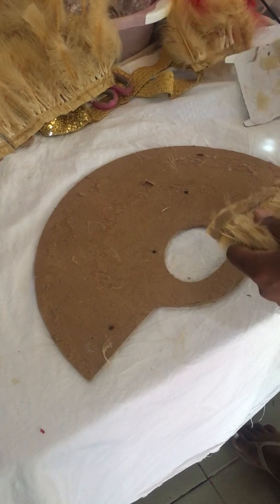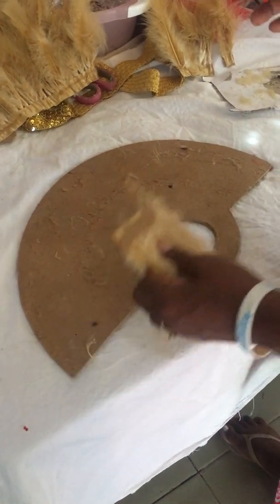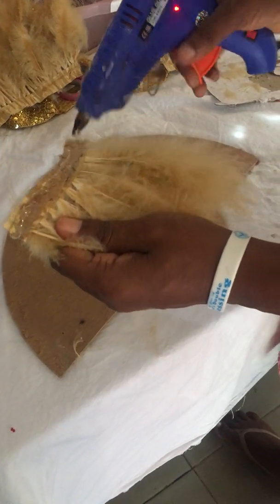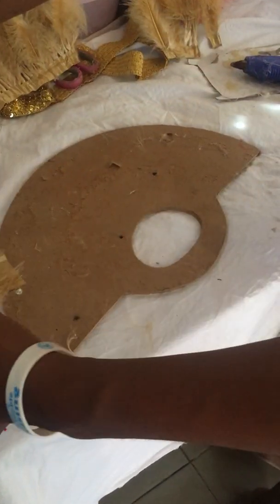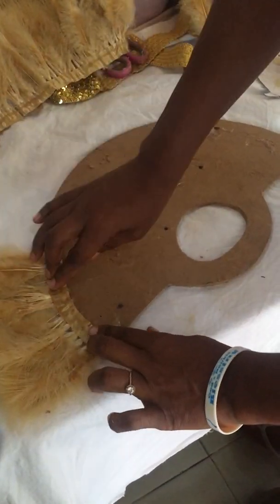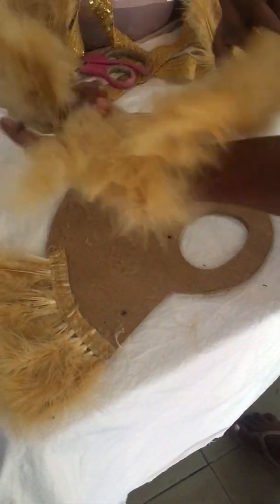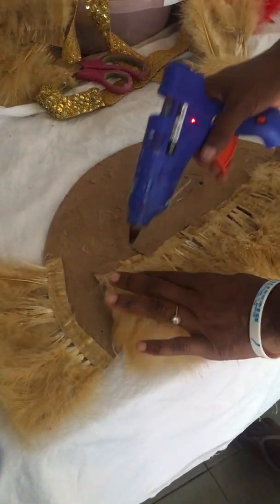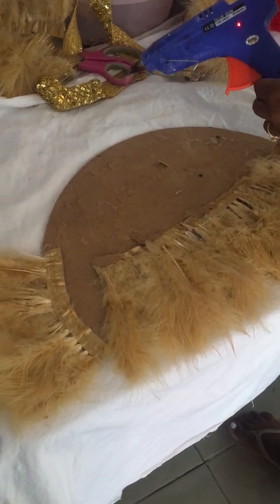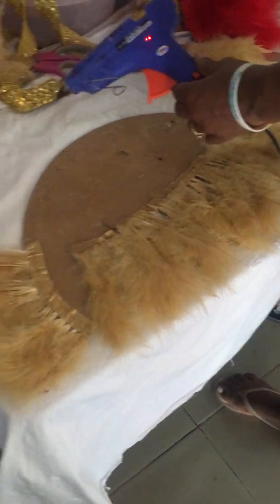So this is my frame, and then I'm going to start by applying my feathers on it. I did the first one, but the video didn't come out great, so I have to redo it again from the start. So I'm going to place my feathers on the frame like this at the edge. I'm turning up my feathers. I'm placing my feathers on it upwards. That's the turn up method.